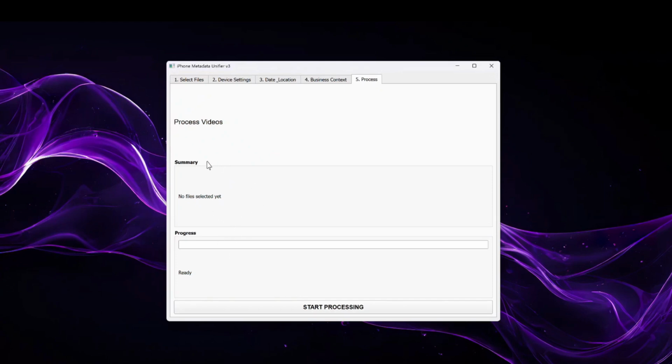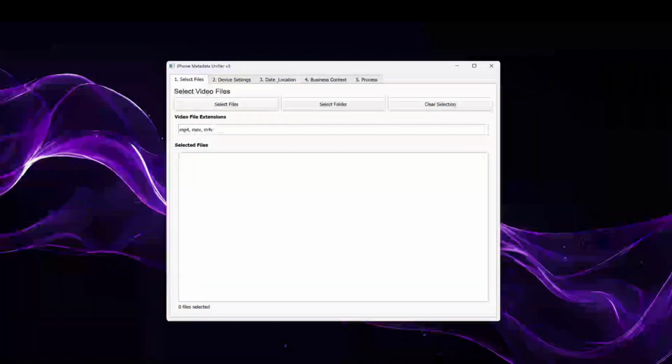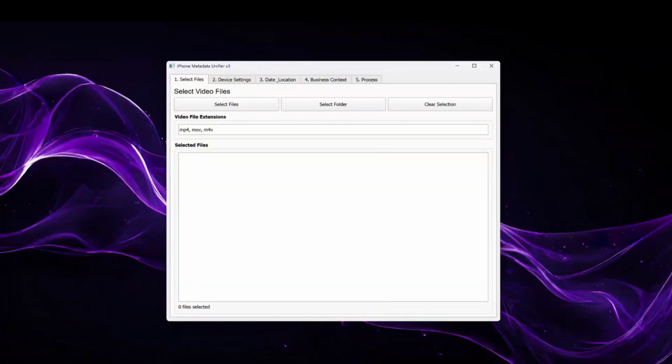In the summary, you will see the device, the location, all of them. It uses the old standard iPhone type of metadata. So whatever you do with your file, if you use this software, your videos will get more views. Your account on Instagram will get higher performance, higher ranking, and the more videos you upload using this software, the better performance you'll get long term. And this is really cool.